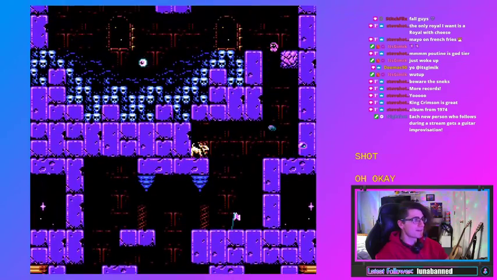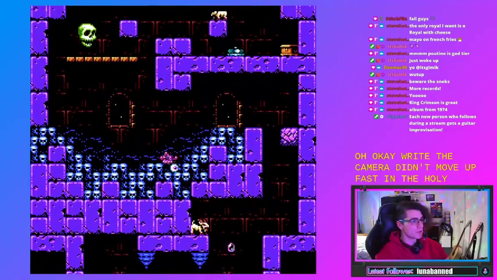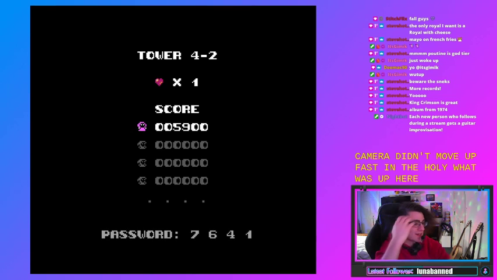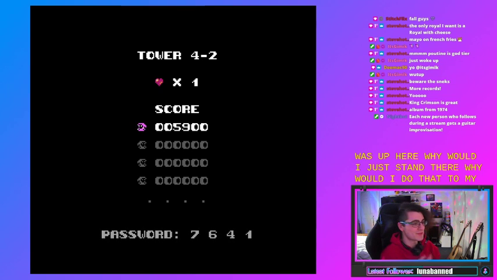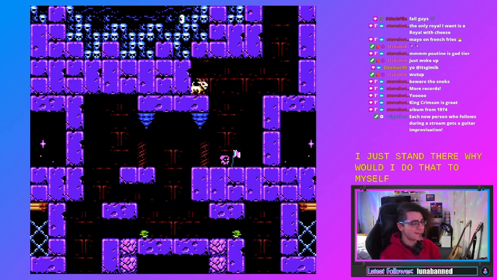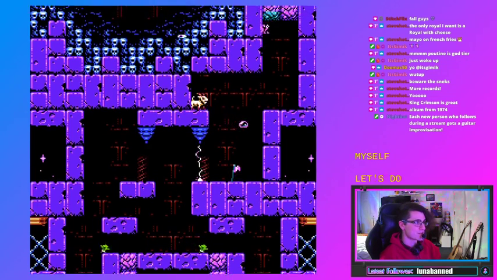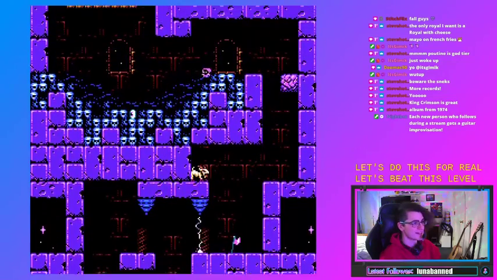Oh, okay, right. The camera didn't move up fast enough. I was like, what is up here? Why would I stand there? Why would I just stand there? Why would I do that to myself? Alright, let's do this for real. Let's beat this level and then beat the game.